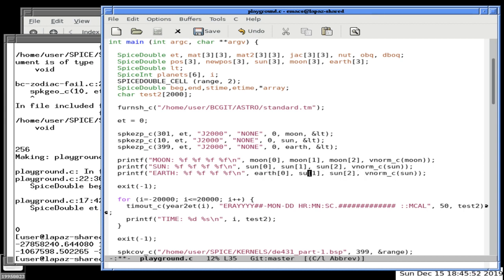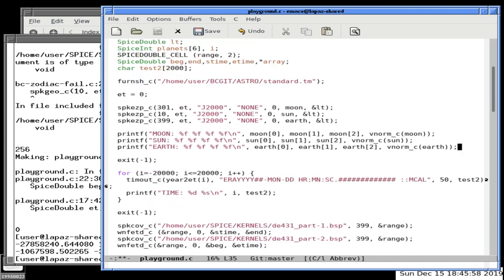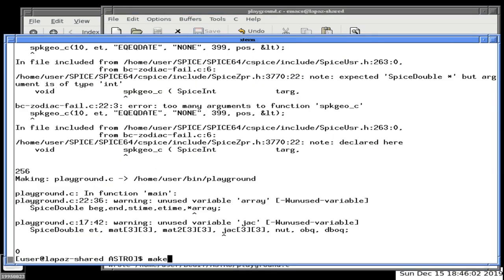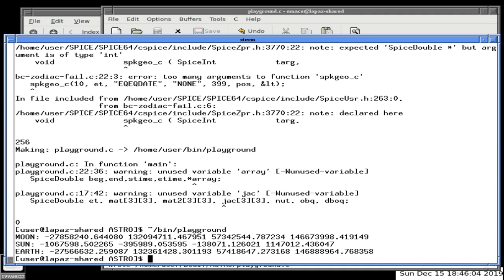Okay, Earth 1. Earth 2, that's where you find all the other superheroes. Or actually, I think our Earth is... never mind. All right, one more time. Okay, and yes, these numbers make sense, in terms of the norms at least. And the Earth and the Moon are pretty close to each other, which is expected, because the Moon orbits us.